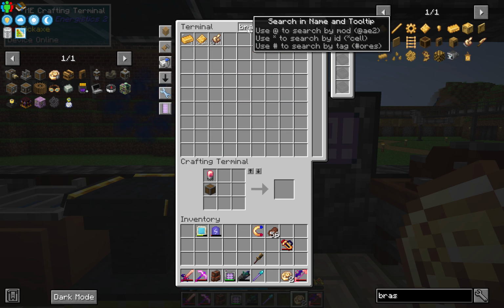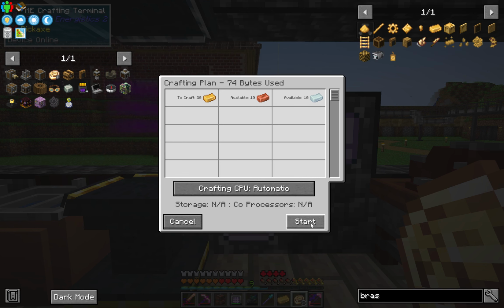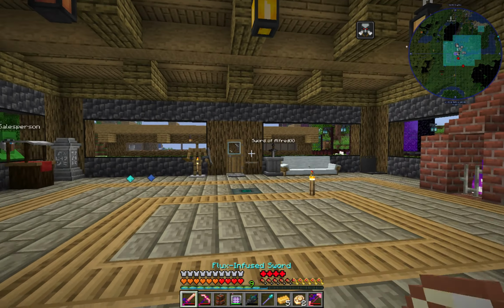Let's grab a brass ingot. We have a brass ingot. Let's craft another sum. There we go. That'll do.